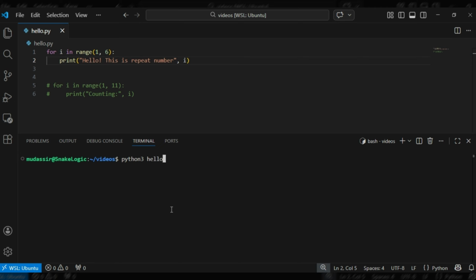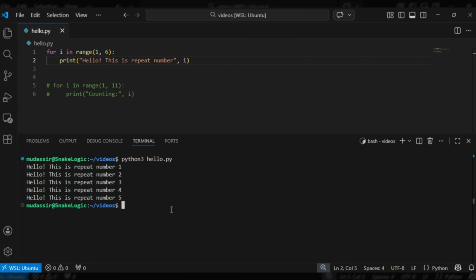Here, i is a temporary variable. You can name it anything like number or count. It is common to use i, j, k. In range(1, 6), range means give me numbers starting from 1 up to, but not including, 6. So 1, 2, 3, 4, 5. 6 is not included. That's the reason it prints out 5 numbers. Also, in programming languages counting usually starts from 0 by default.